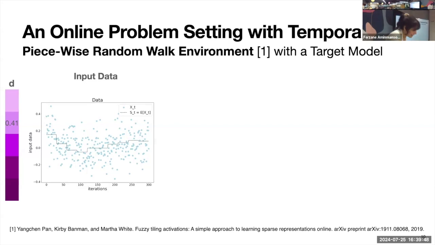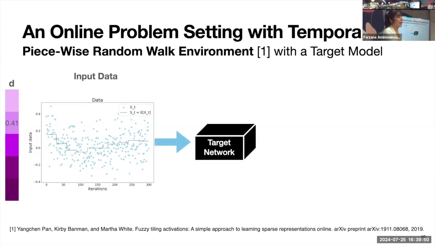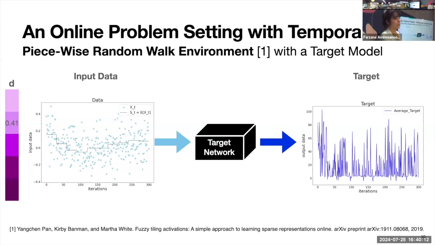And then I take this data and pass it to a target network that's a black box to me. I have no idea how it is. It can be stationary or non-stationary, like the weights can change. It can be realizable compared to my model that I want to train, or non-realizable. Anyhow, it gives me a target value, right?